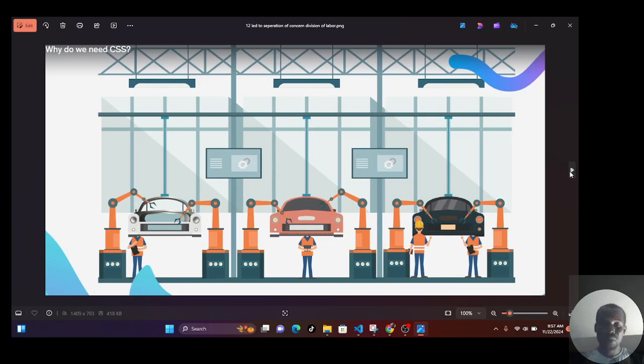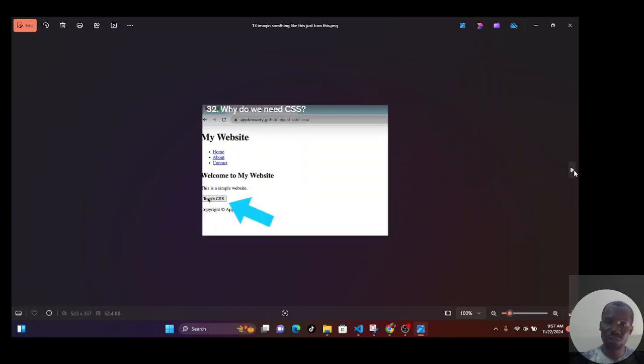Now, CSS has come on board. And what do you see? Separation of concerns, division of labor. Just imagine a car factory. I'm just using a car to explain this. In a car factory, someone puts in the tires, someone puts in this. The division of labor makes work easy. That is what CSS did to HTML. So some people can take over, like UI and UX designers. Some people can say, okay, I'm in the front end, I'm in the back end, and stuff like that. It makes work easy, while some can also do all of them.